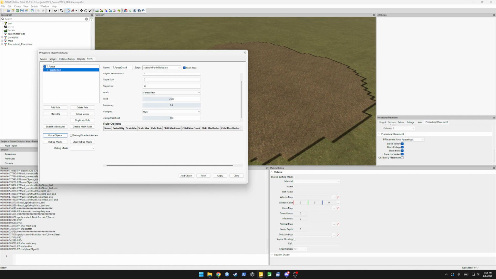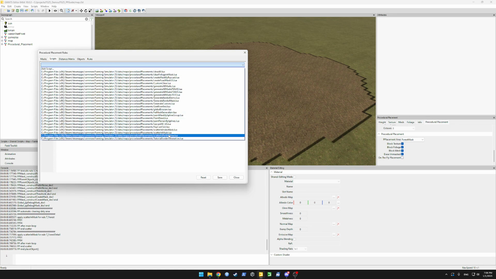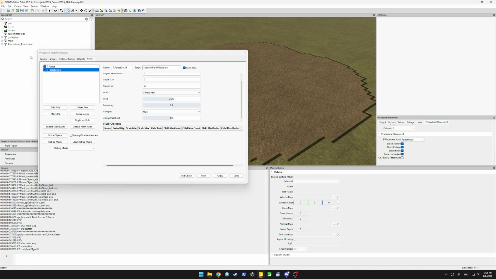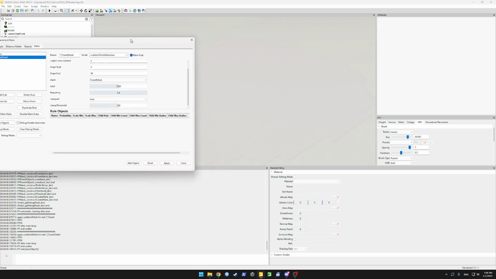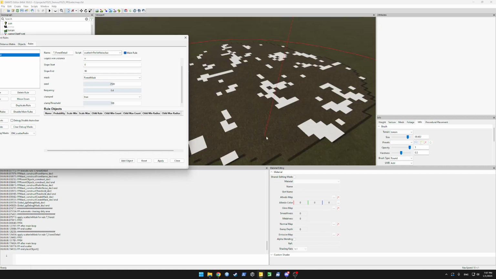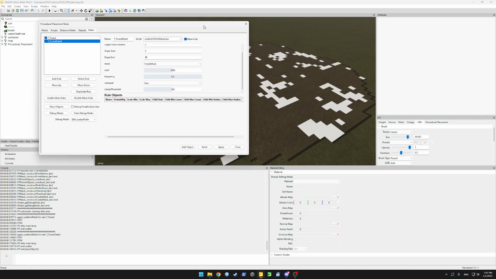This is using the scattering Perlin noise. We can go take a look at the script. When the script is running, it will generate a debug mask called dm scatter Perlin. That means to see what this texture is filling in, we can enter debug masks. It will regenerate all the rules, and it will give us a drop down. If we open any information view over here, and then select one of the debug masks, it takes a while to render, but it should show the spots that it is trying to generate stuff into.